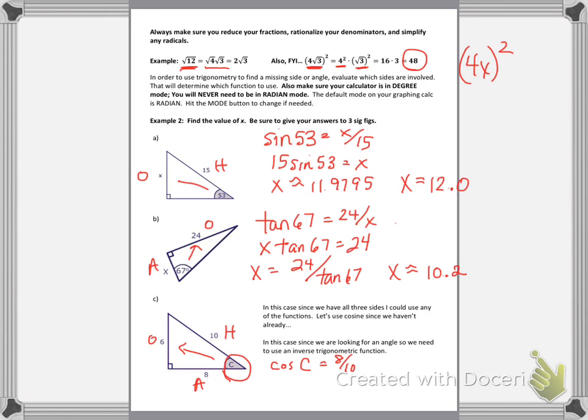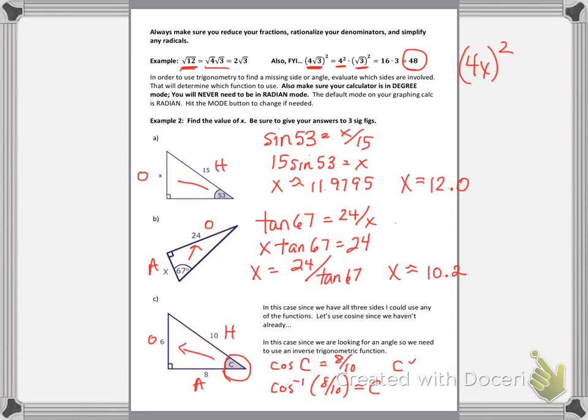Whenever you're trying to find an angle, when you're doing trig, you're going to use an inverse. So that's where you hit the second button. So this is going to be the inverse cosine of 8/10. And that's what you're going to put in your calculator. That's going to give me C. I don't need you to write that step down, but I just wanted to make sure you knew that that's what we're doing. Again, you can reduce it if you want to, but there's no reason. You'll get the same answer leaving it unreduced.